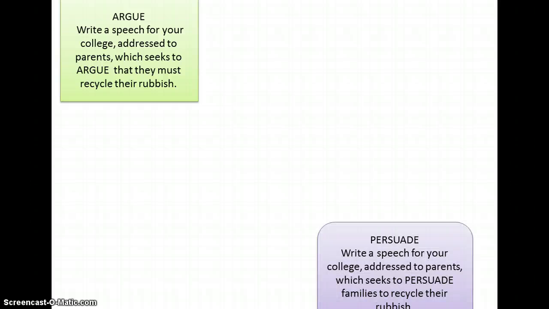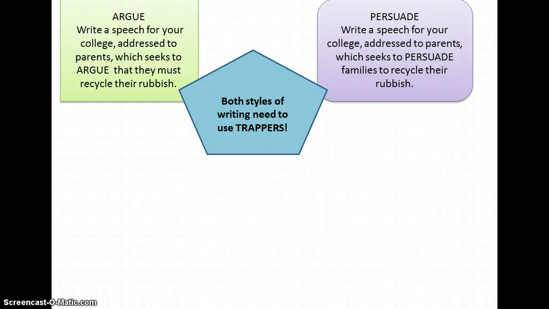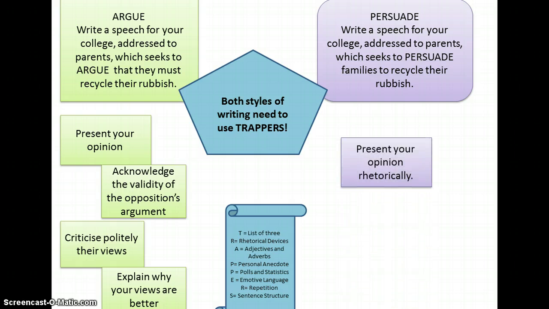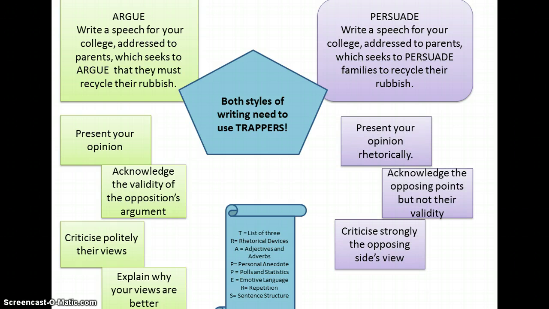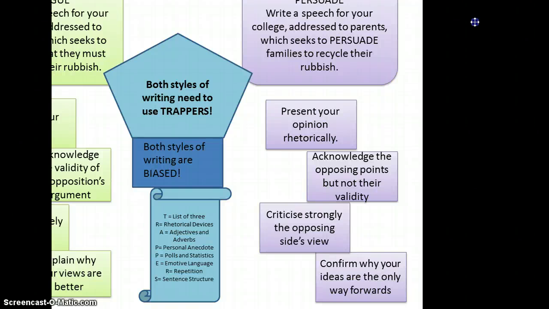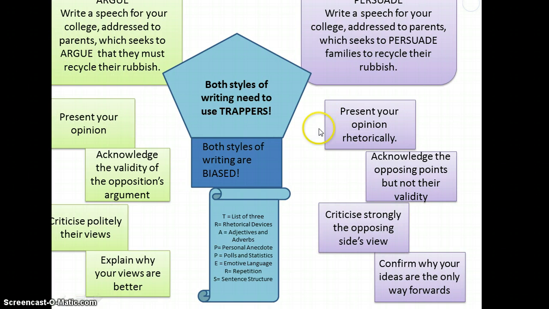Now, I want to remind you about the different purposes of writing. Difference between argue and persuade. Remember that persuasive writing is stronger than argumentative writing. Persuasive writing wants the audience to do something in particular. Both styles of writing are biased. Both styles of writing, all of your writing, includes the triggers. Okay, use these devices. We've talked about this a million gazillion times. So make sure that you use these.